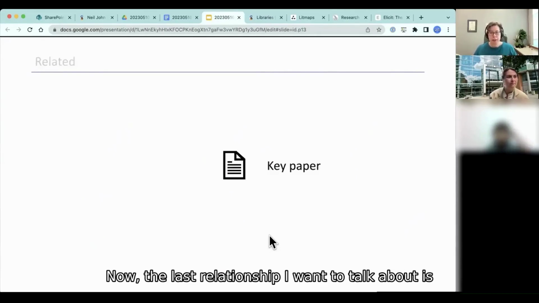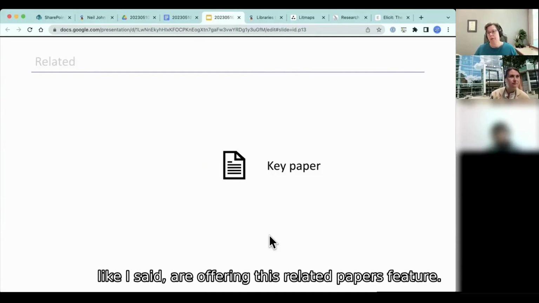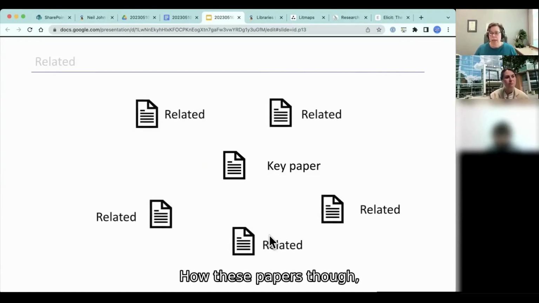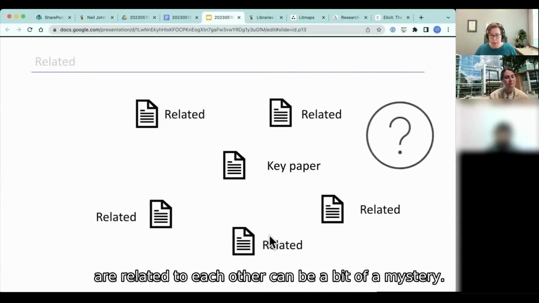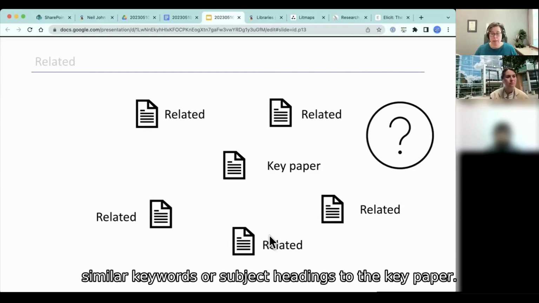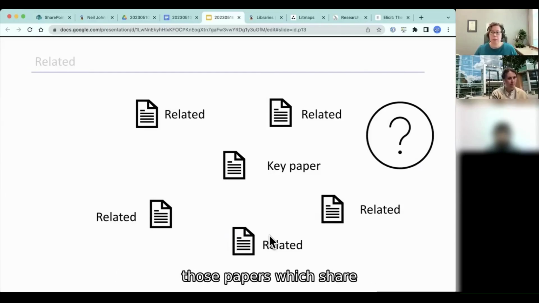Now, the last relationship I want to talk about is this idea of relatedness. More and more databases, like I said, are offering this related papers feature. They too start off with a key paper. How these papers are related to each other can be a bit of a mystery. In some cases, they might have similar keywords or subject headings to the key paper. In other databases, they might be looking at those papers which share references, like in co-citation.